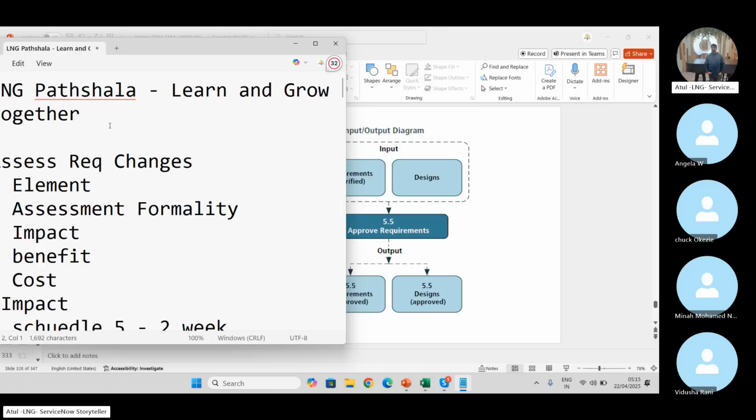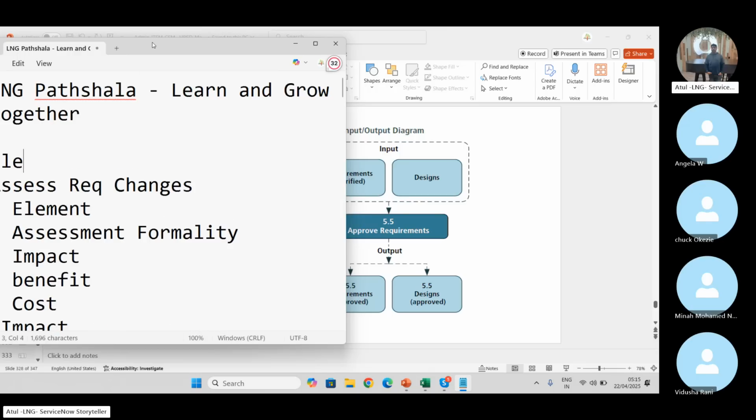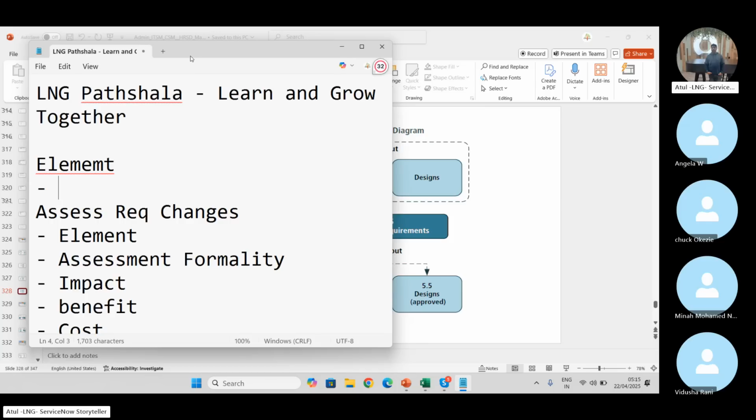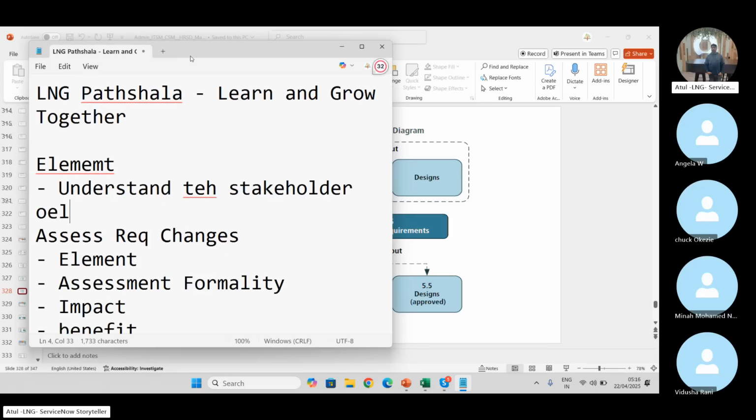The first element will be that every stakeholder should know what his or her role is in this process. Understand? The stakeholder role.